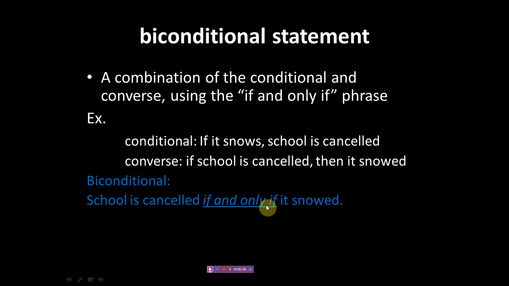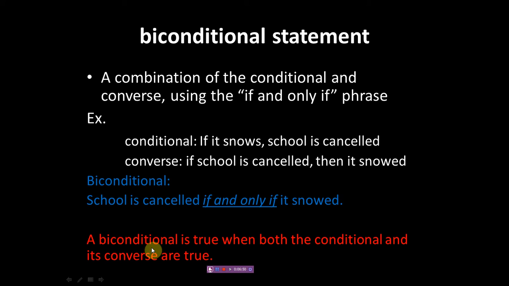Now, the truth of this statement depends on where you live and the circumstances of your school. We're not going to get into that here, but we're simply saying that this if and only if version of the statement combines these two together. And in order for the biconditional to be true, both the conditional and the converse have to be true. So for this third statement, the biconditional, to be true, both the conditional and the converse have to be true.